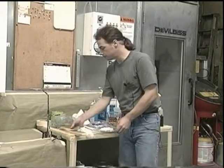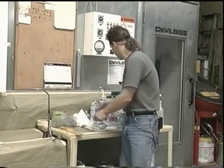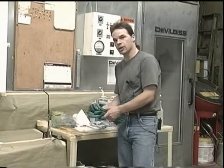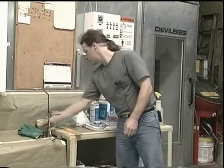They're also for free. You want to get some gloves. You can either go with a lightweight glove like this or go with a solvent-proof glove like this. These don't hold up quite as well, but there's still protection for your hands while you're spraying and while you're mixing paint. Very important to protect yourself at all times.